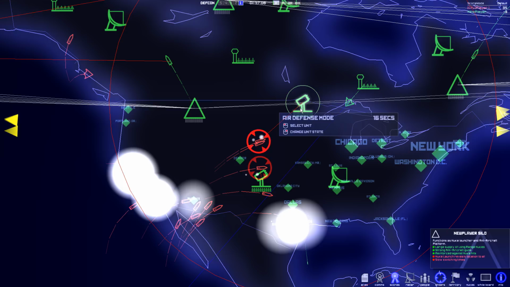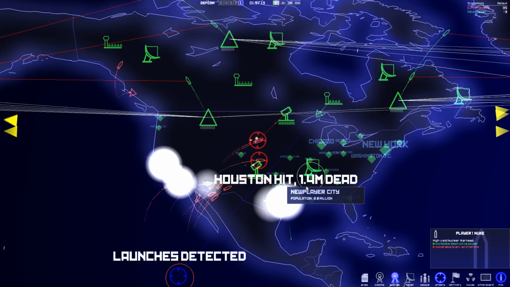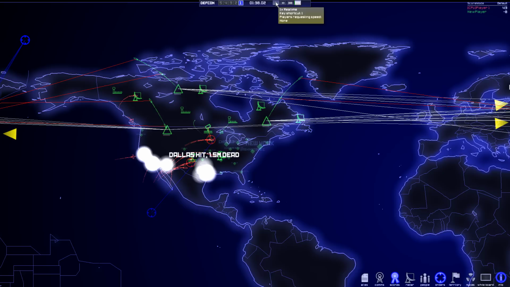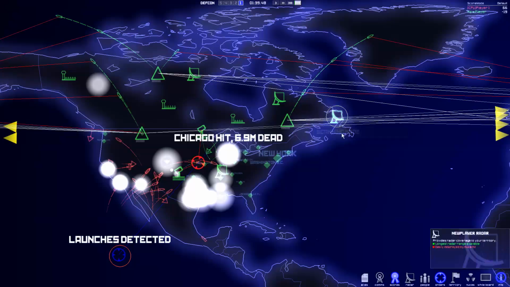We're still launching missiles to try and take these out of the sky. Hopefully we'll get rid of these before they... oh, Houston hit. Have we even launched any nukes yet? We have. We've got two nukes in air, three. Dallas is hit. There goes radar. Chicago's gone. Ouch. Oh, another radar gone.